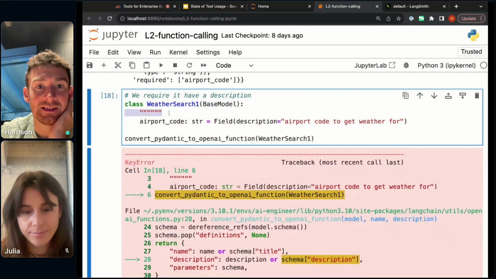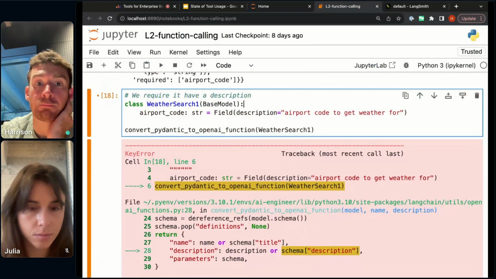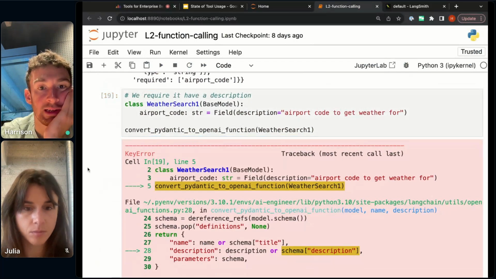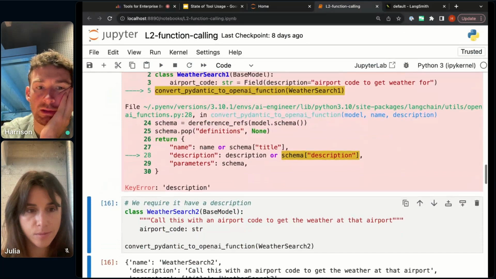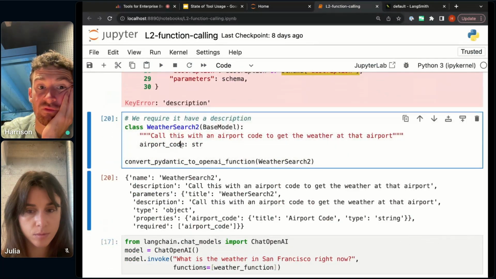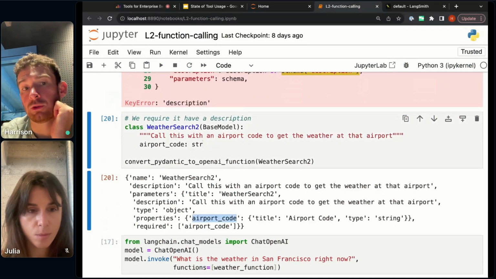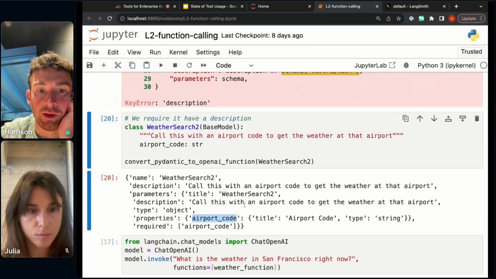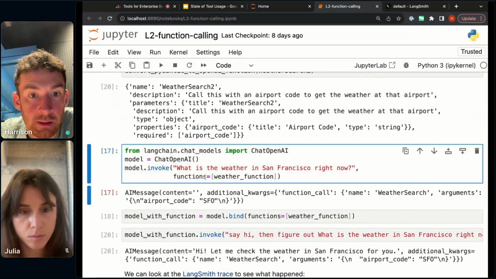So this is a little bit opinionated, but this gets back to the point that this is prompting. And if you don't provide a description of what the function is, it's not going to yield good results. You don't have to provide descriptions for the fields though. So if you just do this, there's no description, and it won't show up. But if the name is human readable enough, that's probably fine. We can see how to use it. So we just pass it in.